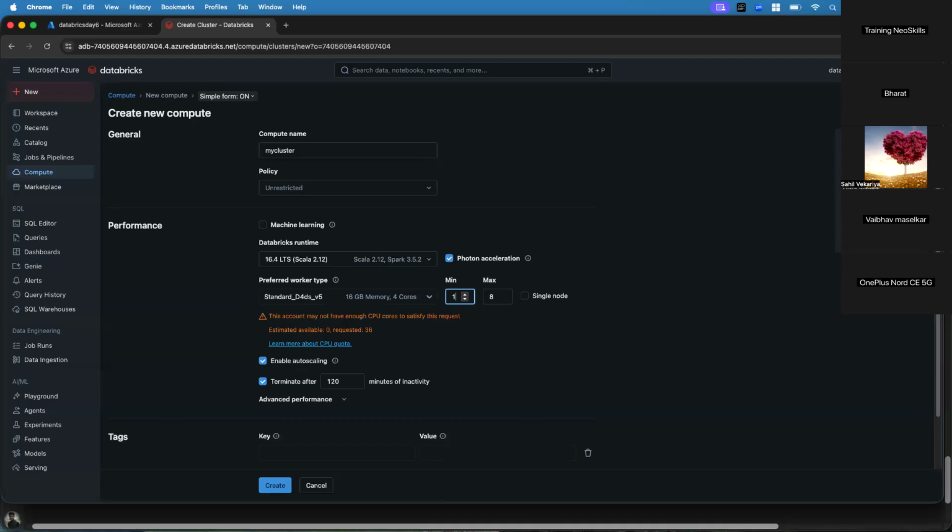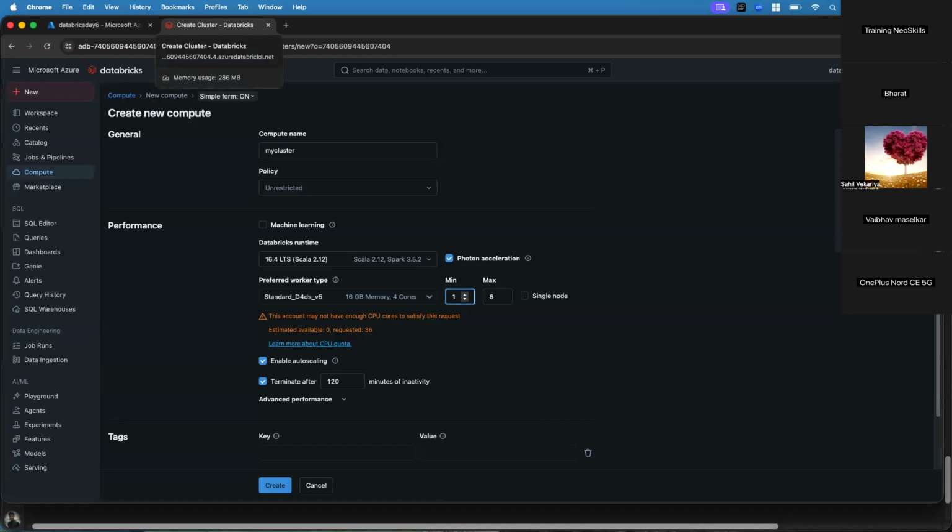Requested 36, estimated available is 0. So maybe I need to create my Databricks in a different region, then only I can do that, because right now there are multiple things working inside Central US itself. So you can change the region while you are creating the Databricks.